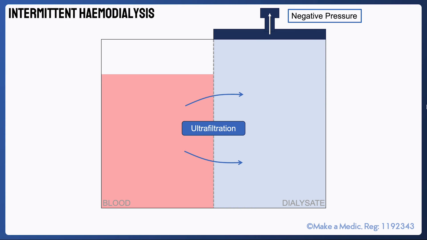Patients with end-stage renal failure who are oliguric or anuric will retain fluid, and hence some fluid will be removed during their dialysis sessions. This is achieved through the process of ultrafiltration. A slight negative pressure is applied on the dialysate compartment — think of that compartment as a large syringe where you apply negative pressure by pulling the plunger. This draws some fluid out of the blood compartment into the dialysate compartment. The amount of fluid removed is usually dependent on the patient's dry weight.